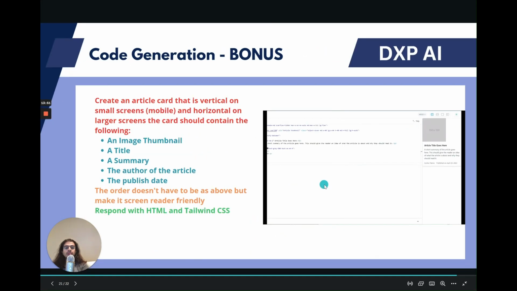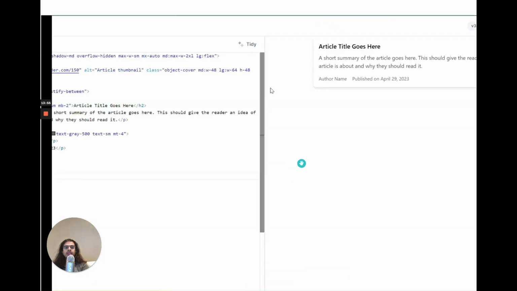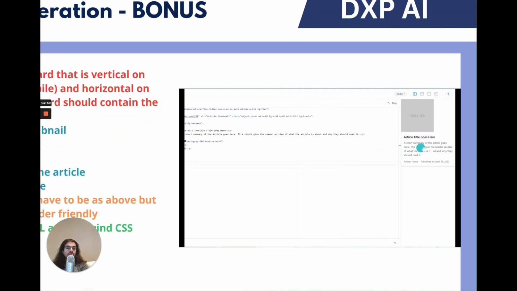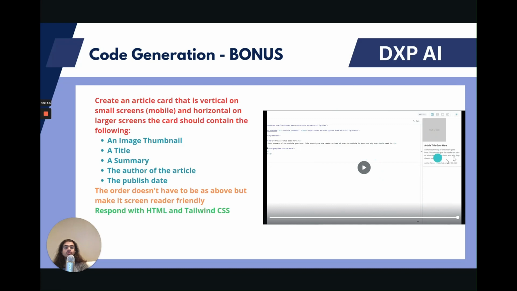And what I'm going to do now is actually show you what it did. So it created the code here for me. I copied this code and I now see it in the browser, and it looks like a great card. Again, it's not screen reader friendly because there is some limitation in the accessibility capabilities of GPT-4 specifically and GPT-3.5, but it was able to create that card for me and create good looking HTML.